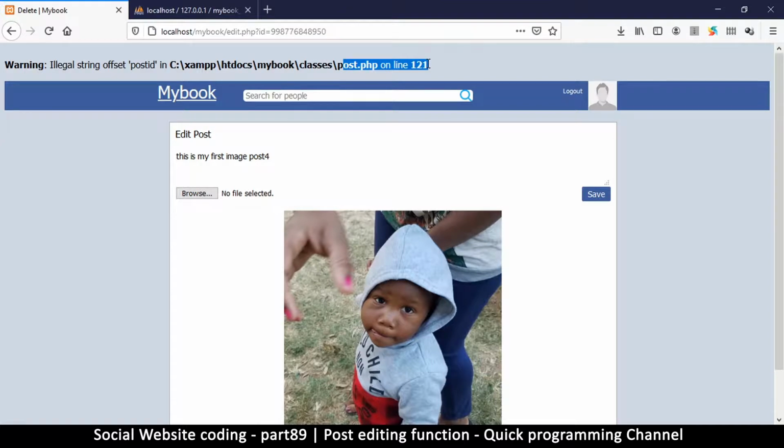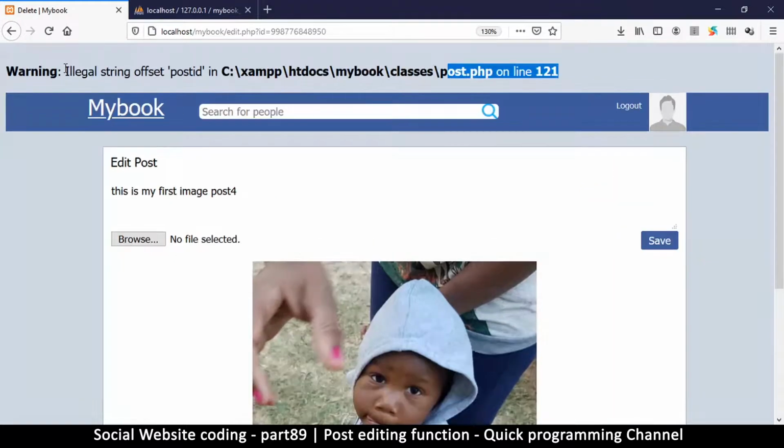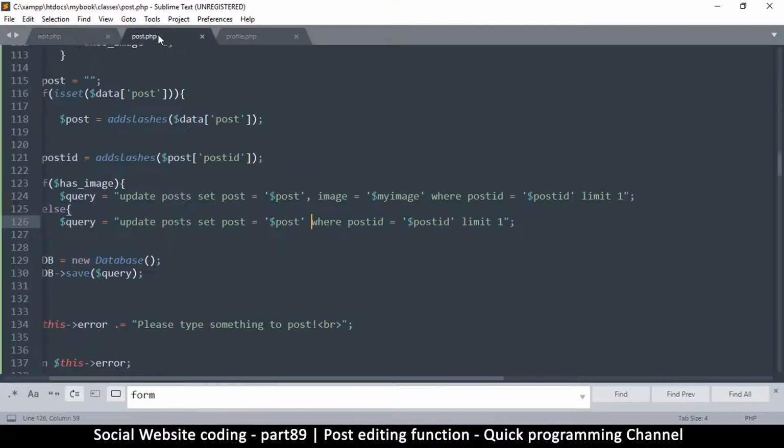What this illegal string offset means is that there's an array and this post ID isn't part of that array location. So let's go back to the post classes here, and on line 121, which is right here. So it's telling me that post ID does not exist.